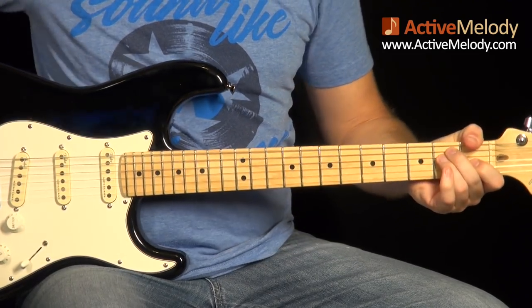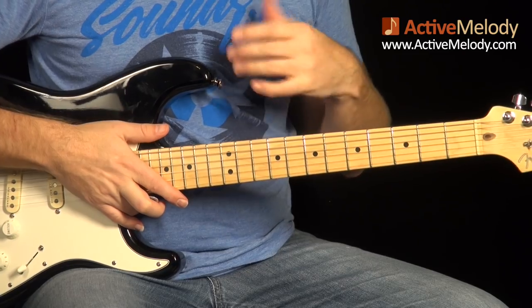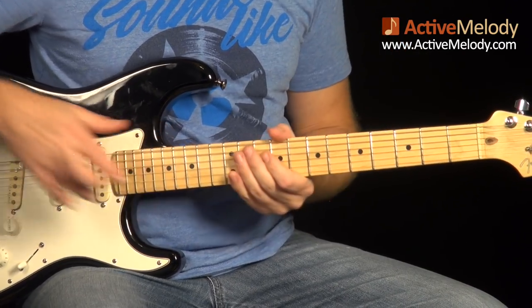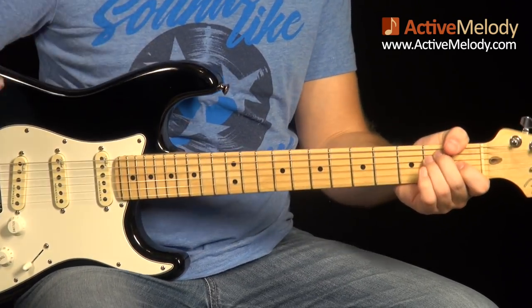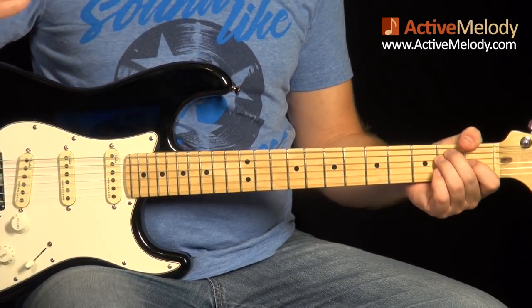Alright, so I really did intend for this to be played on electric guitar. There's a lot of overdrive and bends, but this first half actually works pretty well on acoustic guitar. So if that's all you have and you want to follow along, by all means, make sure you do that, because there's a lot of licks. If nothing else, even if you walk away with just a lick or two, that's progress, right?